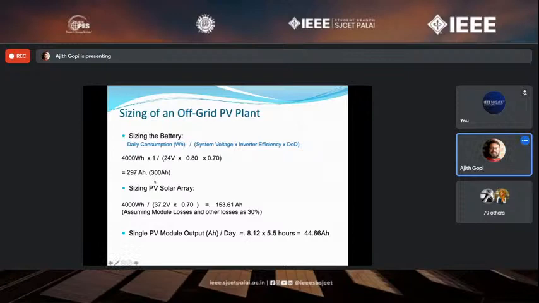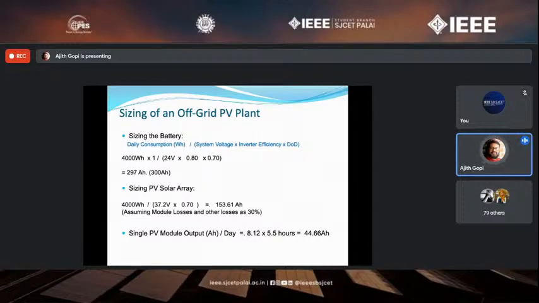Okay, perfect. So sizing the PV array. How do you size the PV array? So the first session is over, now the second session. Your total, whatever, divided by your VOC, open circuit voltage, and I'm assuming that you have 30% of losses, including module losses, derating losses and temperature losses. I added everything into 30%, so I put 0.7 in the denominator. This is my module VOC. I got 153.61 ampere hours.